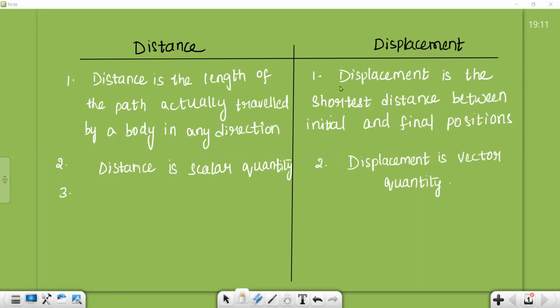Ma'am, basically scalar is the long path and vector is which small. Has magnitude. Yes, ma'am. Which has only magnitude. Magnitude means nothing but size, right? But it doesn't depend on the direction. Which has only magnitude, it is called distance. Then what about vector? Vector quantity depends on the direction as well as it has magnitude. Scalar means only magnitude. Vector is magnitude and direction. Clear? Next time, you should not miss this concept.